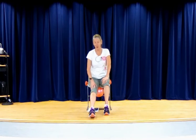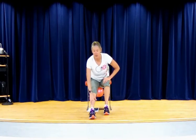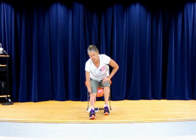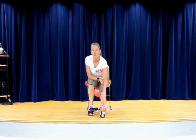Good. Now, let's pull that foot back, sit up nice and tall, hinge at the hip. When I say hinge, that means we just come forward, everything stays in line. And then we reach for the top of the sock, maybe the bottom of your pants. A lot of us can't touch the top of the shoe because of the way the foot is oriented. And then let's come up, let's do that other side. That leg goes out, oh, we reach for the toe. Wow.